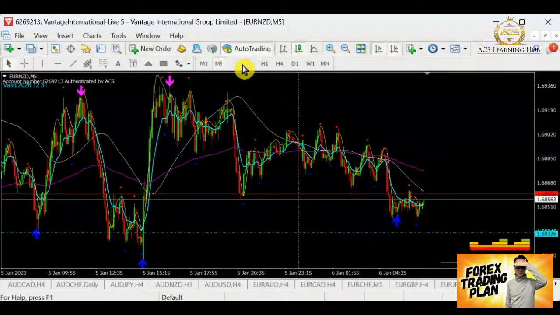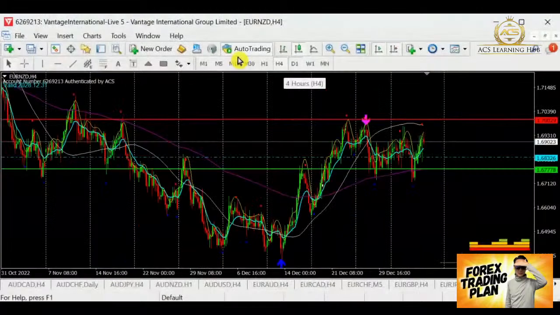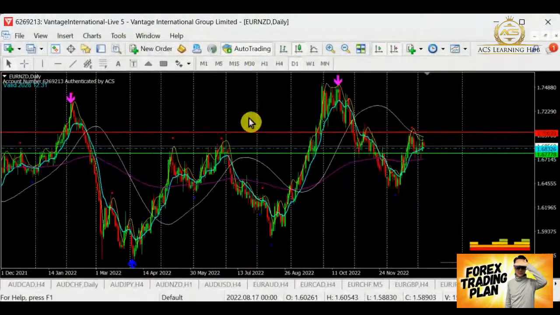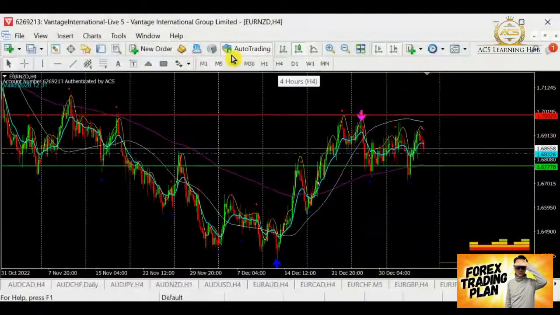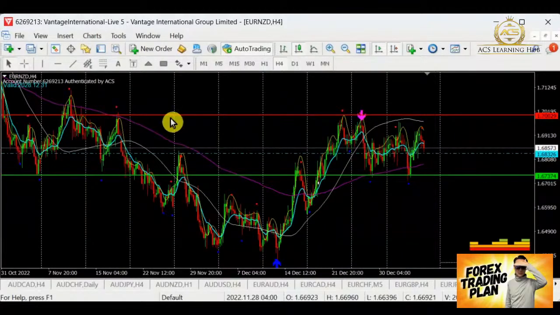All right. Euro Kiwi. Let's take a look at Euro Kiwi. Over here, we are actually now looking into selling. So over at this point here, it looks like now we are actually moving towards the south, after meeting up with a resistance. So we still have quite a big space down there to go for selling, for this 100 over pips. So Euro Kiwi, today I'm going to put Euro Kiwi on the watch list for selling. Okay, so later on we can focus on this as well.